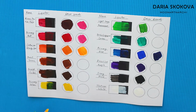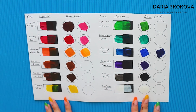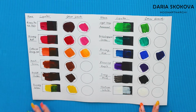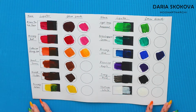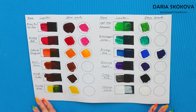Of course, I'll do a sketch next and you will see it, but by now I don't think I will use all of them. I'll just choose the colors that I like and leave them in my collection, and other ones will be just in my backup pile. I don't know what to do with those. So yeah, I am kind of in a bad mood right now, but let's see if they will perform better in action. And then in the end I'll tell you which colors I like and which ones I don't.